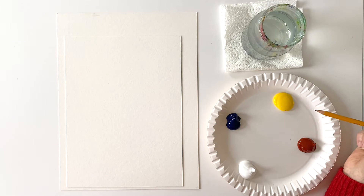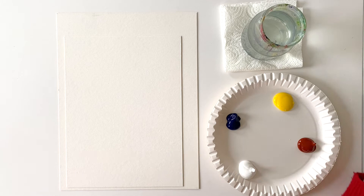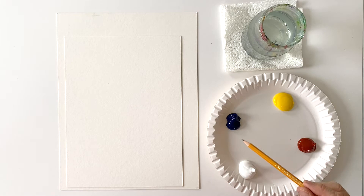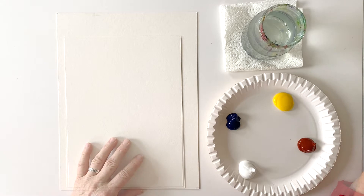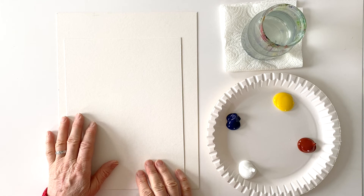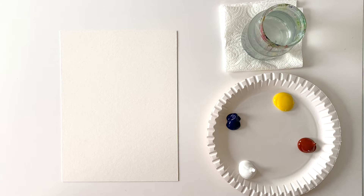A pencil of course for drawing the tree, and I'm going to use only very few colors. I have here a cadmium yellow, burnt sienna, Prussian blue and titanium white. You could do the same exercise with basically any other yellow, red or blue and get a different result of course. But for learning how to mix colors, using few colors is the easiest way. As a surface I'm going to use a simple white carton — you can of course take any other surface which can take enough water.